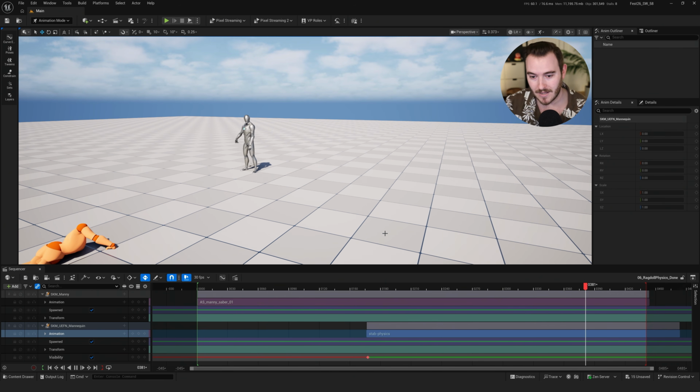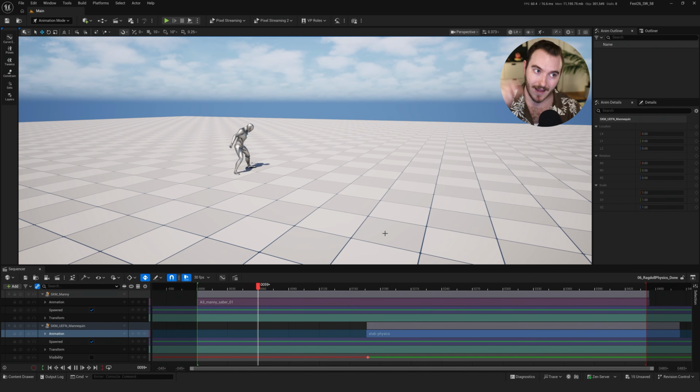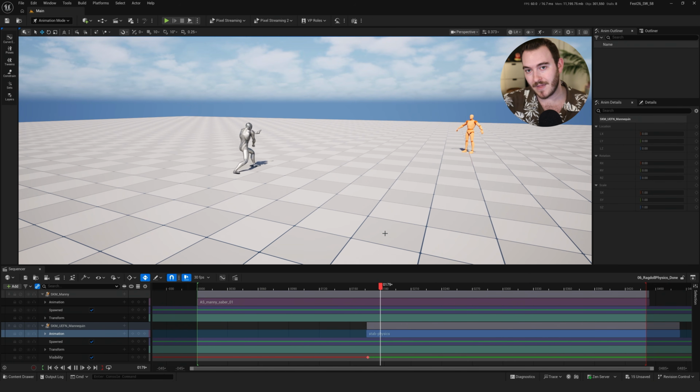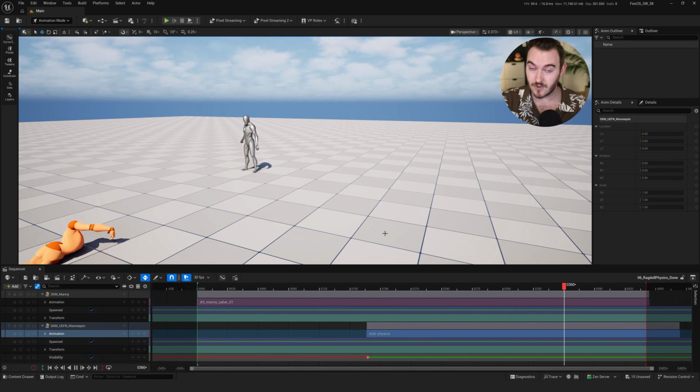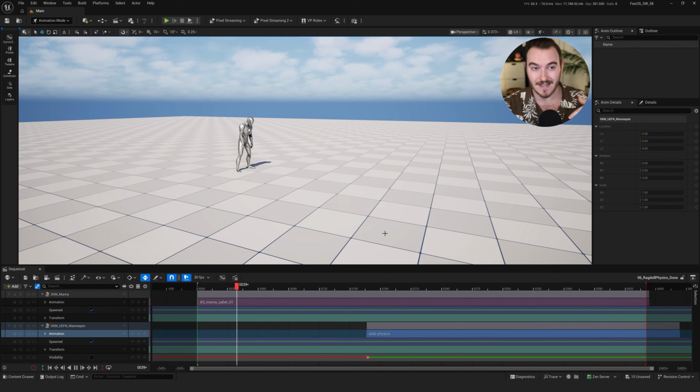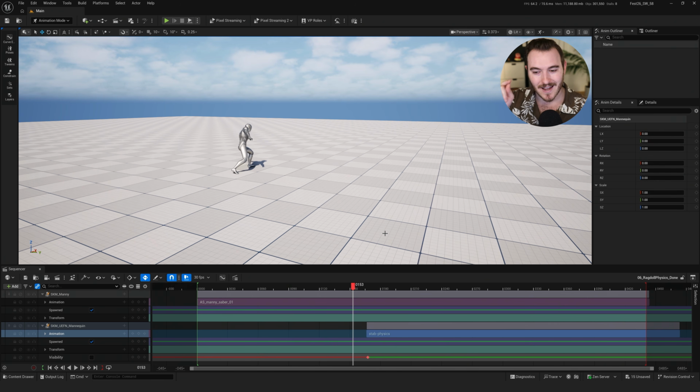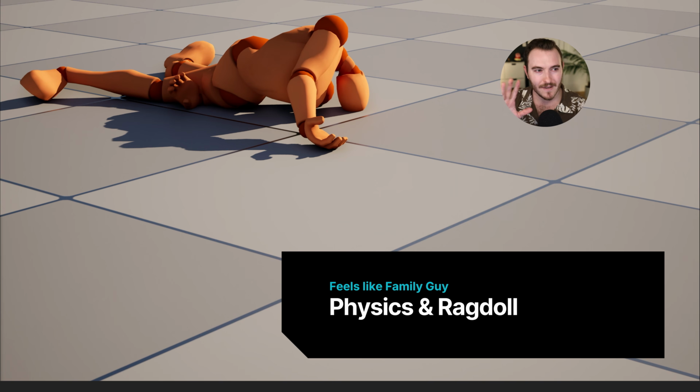But as of 5.8, you don't have to do this because now we have physics control rigs. So if you have a physics control rig built for your character, you can just do that. But if you don't, you can still take advantage of this if you set up basic rigid bodies for your characters, or if you can take advantage of retargeting between assets that do have it. So hopefully you're still with me after all that. That's a kind of weird one, but that's just one I wanted to show because there's a lot of weird stuff you can do there, and I don't think people show that very often.